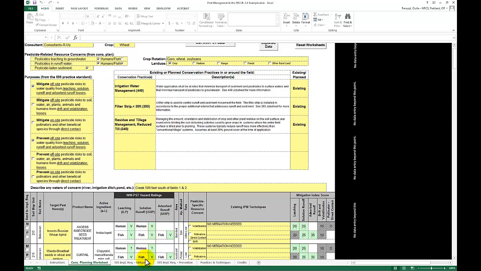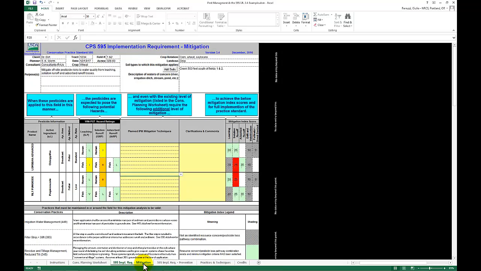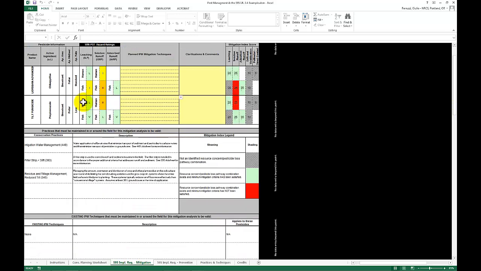So that's the main resource concern that the purpose and the practice standard that we're implementing this for. And again, in the header, just click the add soils, and it puts in all the soils that this mitigation applies to. So what I'd like to point out here is this is where you plan all the IPM mitigation.